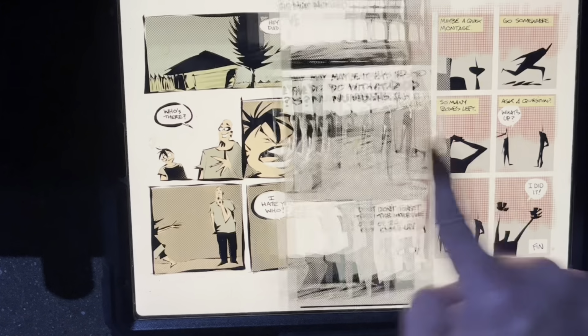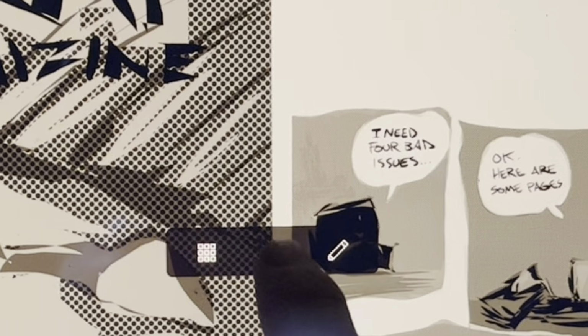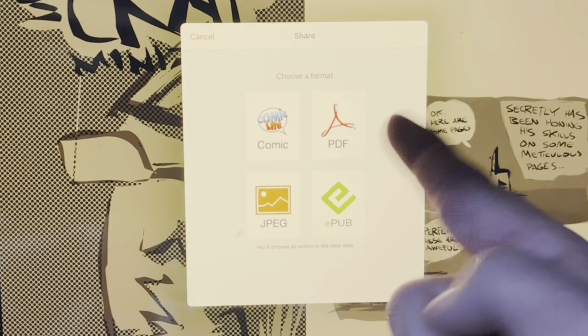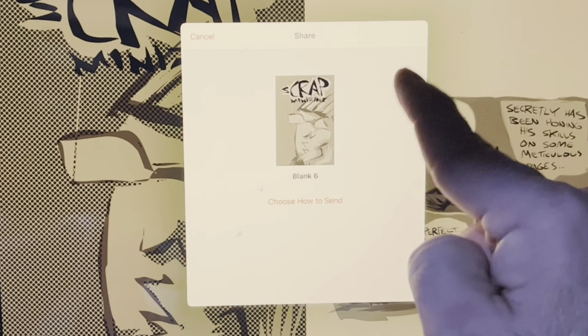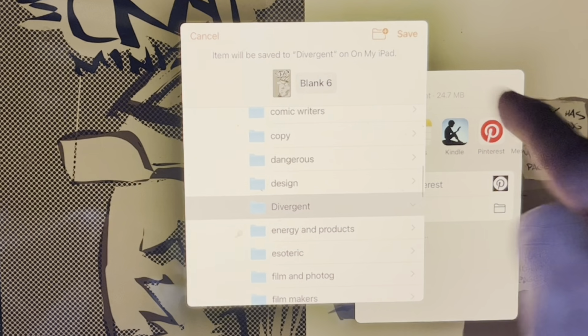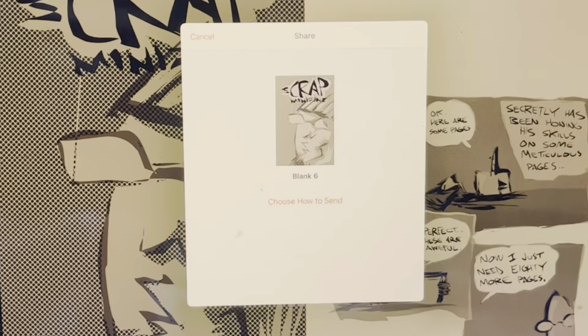And then if you want to save it to PDF, you just tap here and then hit share. And then you hit, let's see, I think it's open in another app. Let's see if it's open in another app. Yeah. Then you hit PDF. You can change your title later. And then it's like, choose how to send. Where are you going to put it? Okay, I'll save it to my files. There we go. I have my comic all as a PDF now. Sweet, you know?